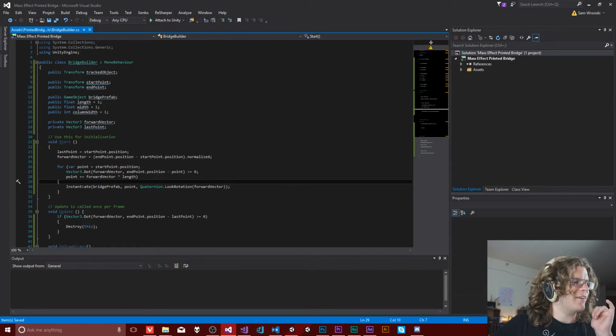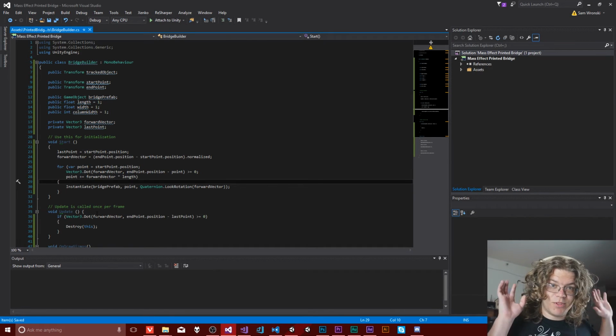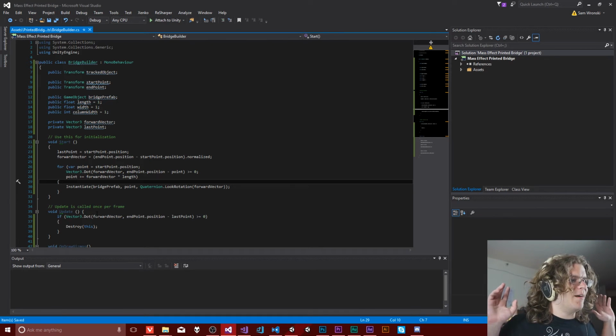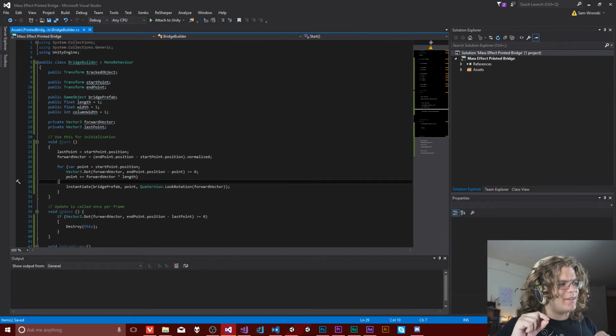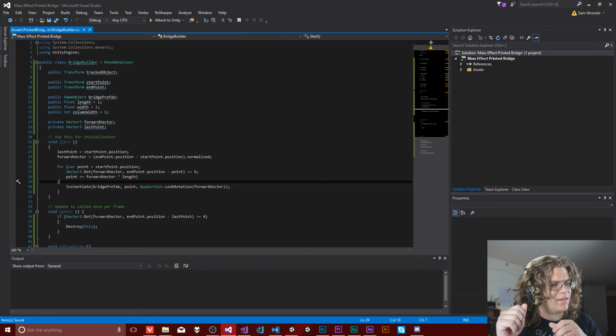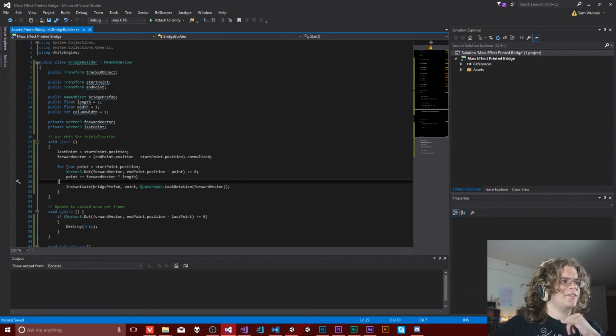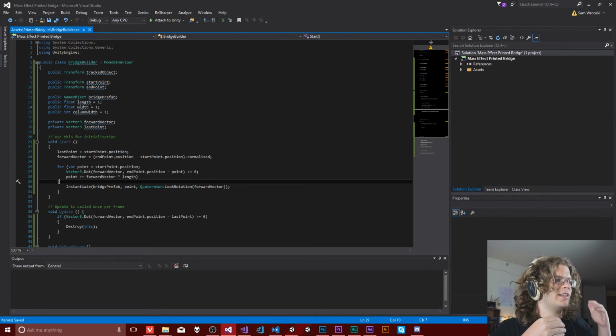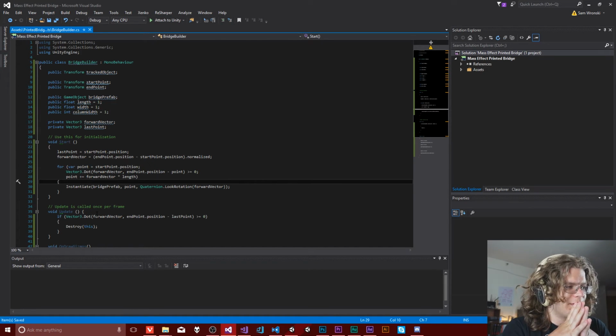So I'm just winging this here, but we're going to have an endpoint, which we can use, going towards our last point. And so we can take that vector, that's going to point towards our player. And then we can also take that last point and... no, that won't work.